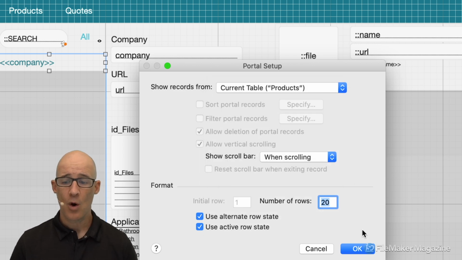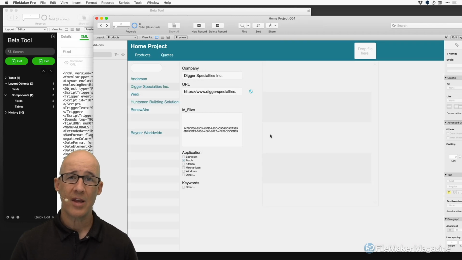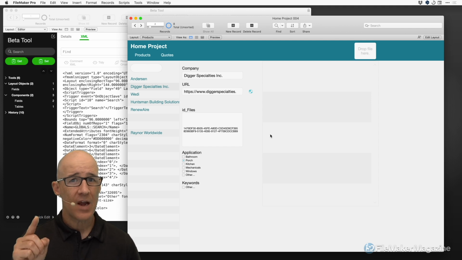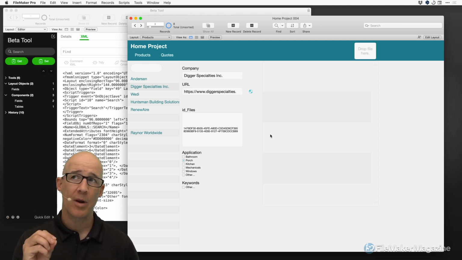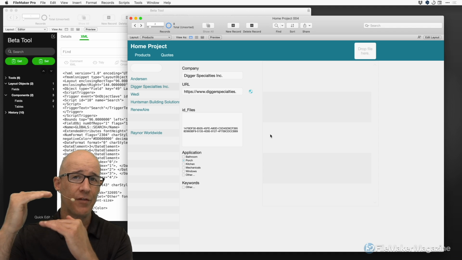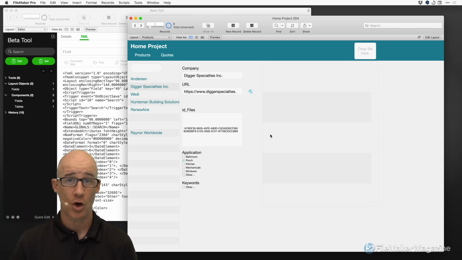But for right now, we need to see the correlation or the relationship between what is actually happening when we search. In FileMaker, one of your primary methods, I think of it as two, there are two primary methods of filtering out data, meaning showing a smaller subset of information that's important to the user based on what they're doing currently.